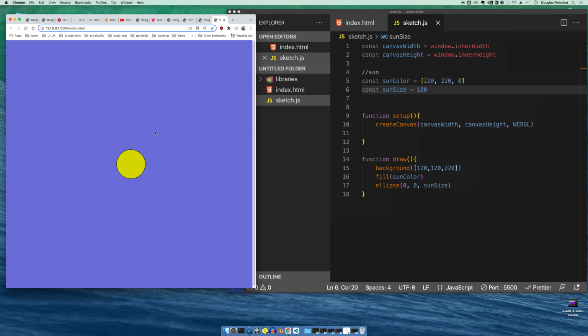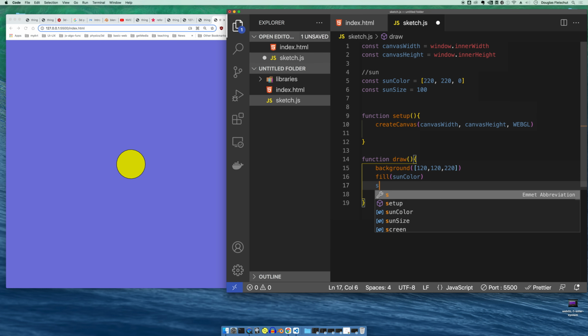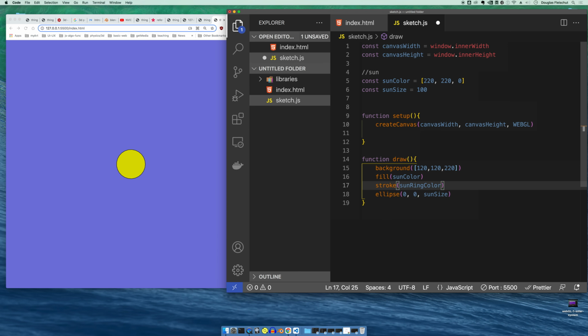But what I want to do with my sun, and maybe you saw it in my other sketch, is that I kind of liked the way that the ellipses broke down, and I think it's maybe a little bit interesting. So what we can do is add a stroke to it, and we'll call this a sun ring color, and I'm going to give it a stroke weight that's kind of beefy.